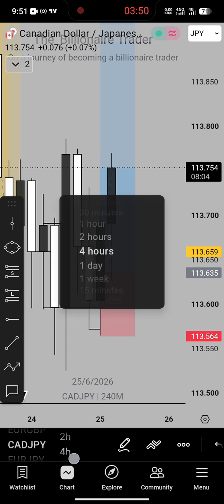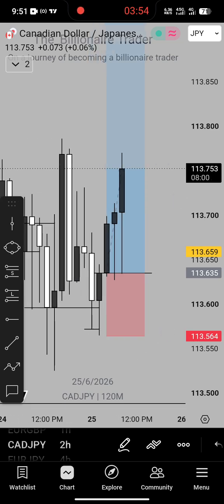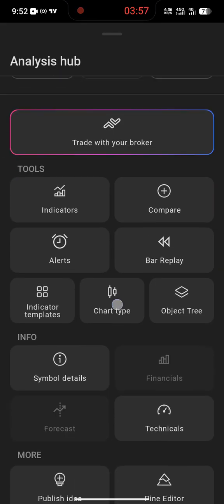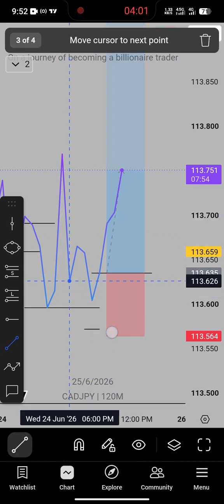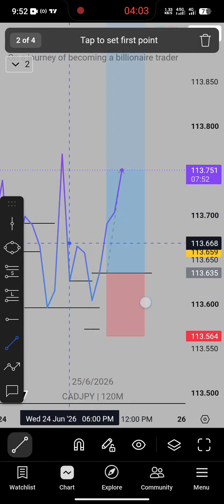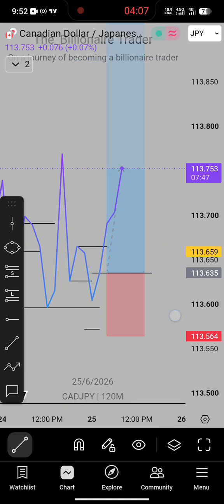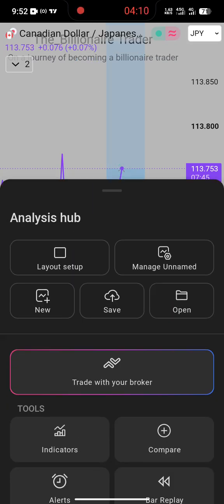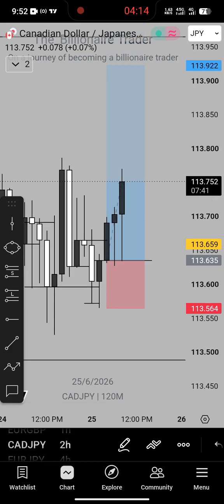So on the 2 hours time frame, what do we have? On the 2 hours time frame, we have sweep and break, which serves as our confirmation. This is our confirmation. Now we can take the trade, and this is actually how to map a high quality setup using daily CRT.